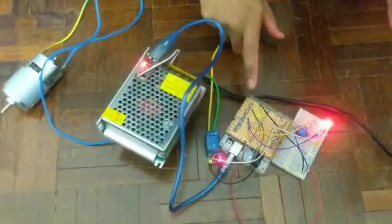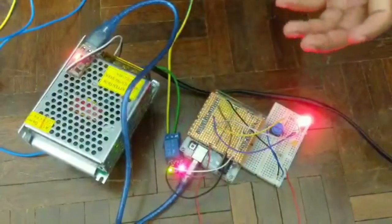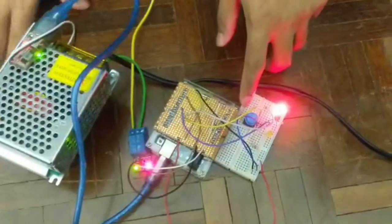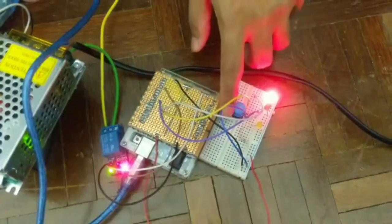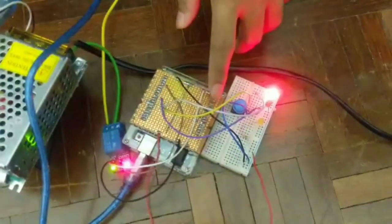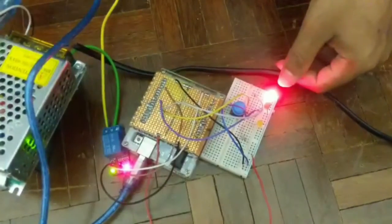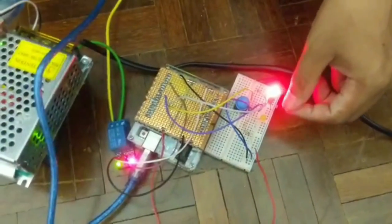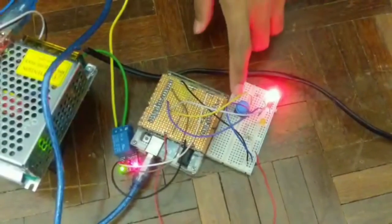This Arduino uses 5V and it supplies 5V to the board, and this is the relay to control the rotation of the motor. Actually this system has 3 switches: one for blending the food waste, the second switch for washing the plate, and the third switch for resetting the system. The first LED shows that the system is turned on. The second LED shows that the system is running, and the third LED will show that the system will be reset.